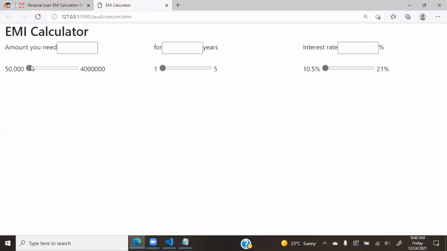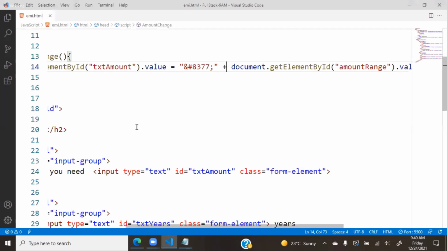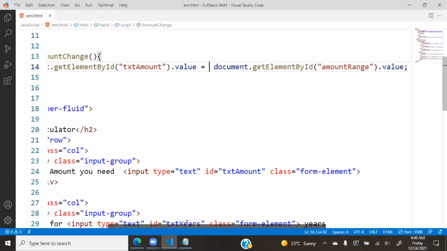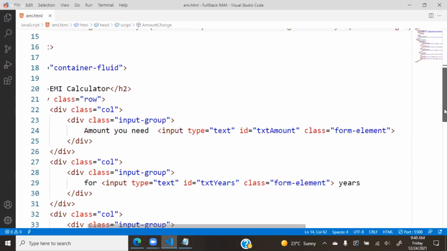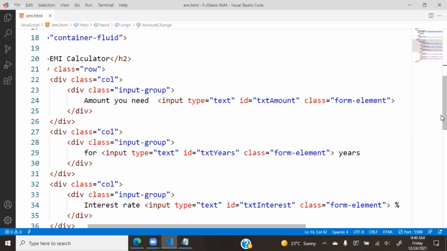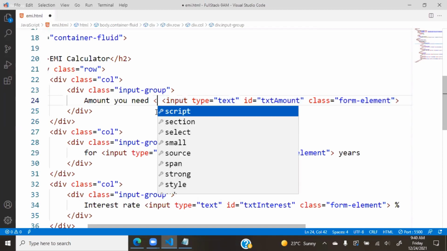That means when you are sliding, that is not displayed there, because you know that text boxes and text areas are all RC data elements. They will not allow any formats inside them. Then for that, what you do is you have to display it before the text box only, or you need to create an input group. Remember, in input group, we put it beside this text box.